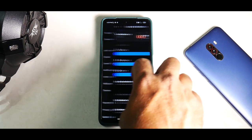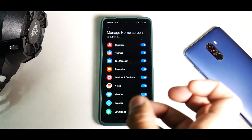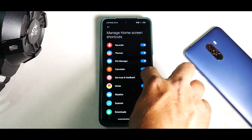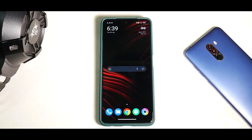In Settings > Apps, there are a couple of new options: Manage Home Screen Shortcuts and Uninstalled System Apps. In Manage Home Screen Shortcuts, you can disable shortcut apps that always appear on your home screen. The Uninstalled System Apps feature was working on MIUI 12.5 Global Stable for the K20 Pro, but it is broken on MIUI 12.5.3 for the Poco X3 Pro — I am not able to uninstall any system applications, which is disappointing as it was a highlighted feature in their keynote.